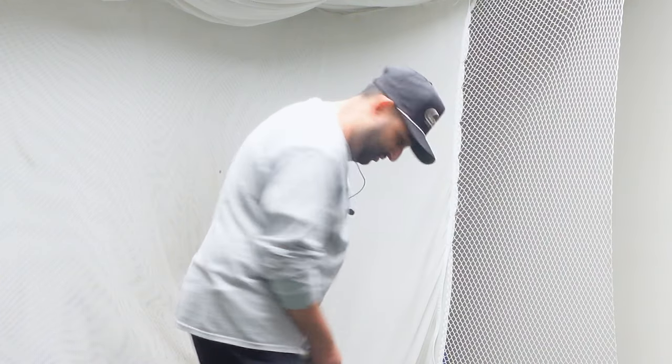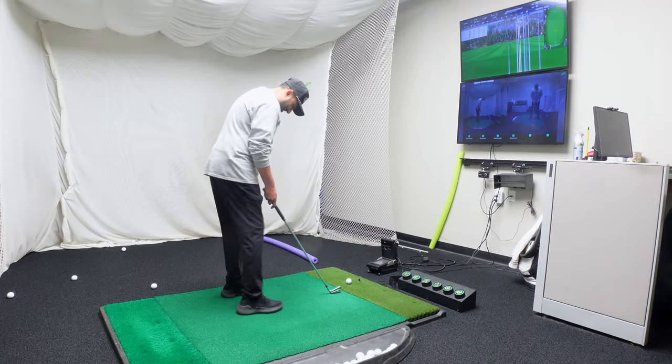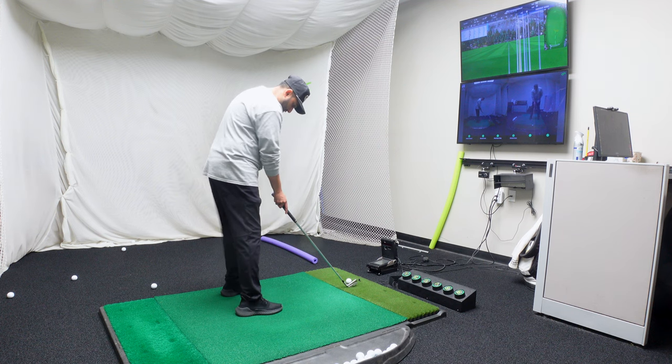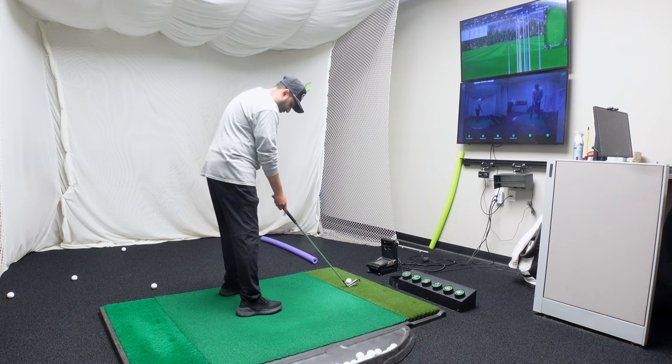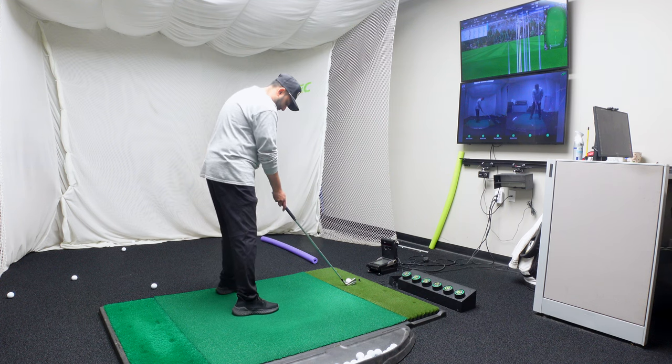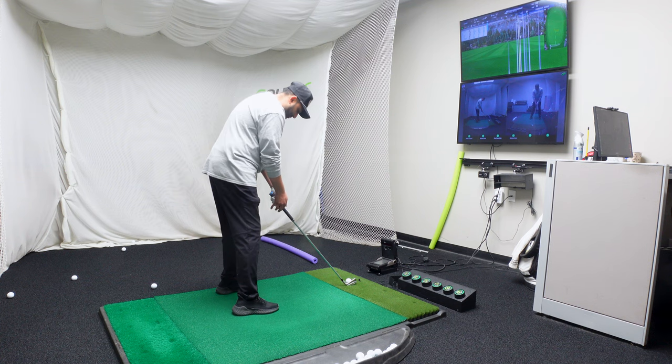Also, I think the ball placement in my stance has been pretty poor. I think it hasn't really been the best placement in my stance most of the time. All right, two knuckle, slow.